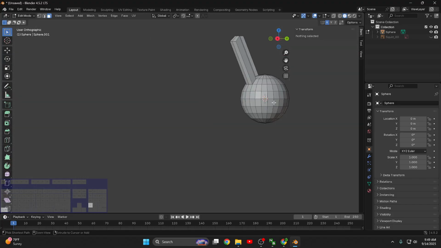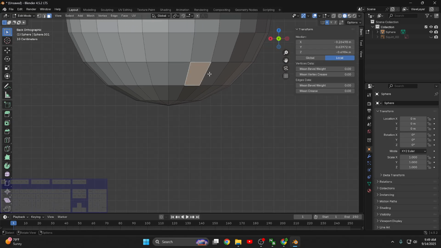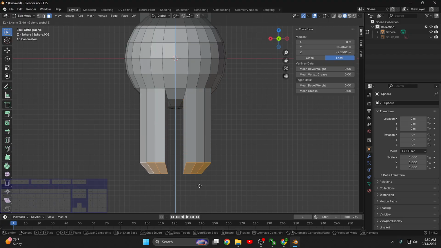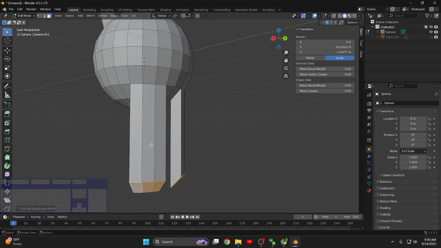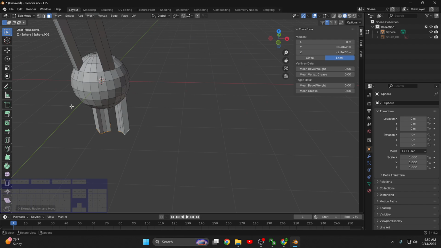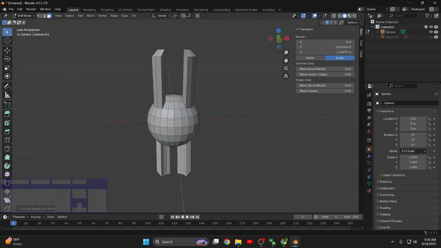So I'm going to do Shift 1. I'm going to zoom in a little bit. The back legs were a little bit bigger, so let's do 3 this time. 1, 2, 3, and I'll do 1, 2, 3. So there's my middle line. I'm going to do E, and then Z, and I'll pull down some legs. Alright, so I've got a pair of legs on the bottom, on the back side, and a pair of arms. The arms are a little bit shorter, or a little bit thinner.